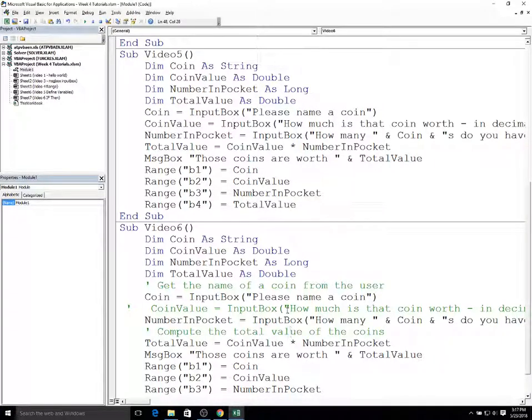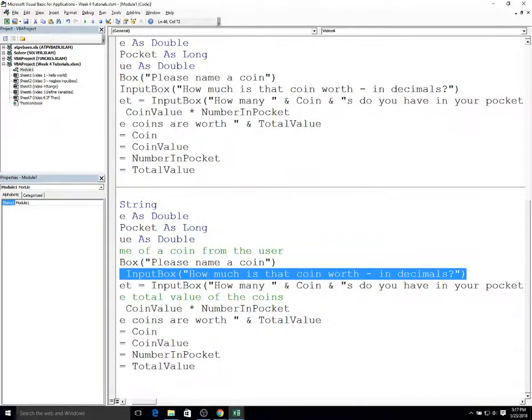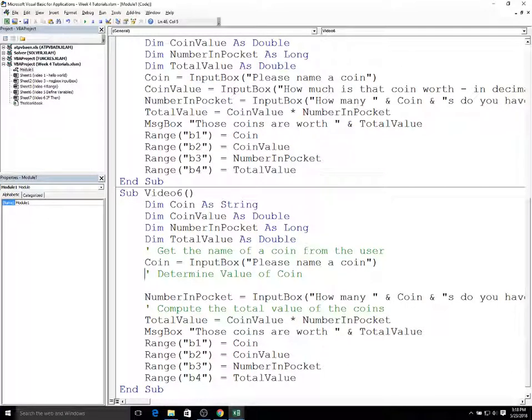So anyway, what we want to do in this program is do some If, Then, Else statements. So currently we're asking the user what a coin value is worth. So let's change this and put a comment in. Let me get it lined up with the others. So I'm going to use a series of if-then statements to determine the value of the coin.